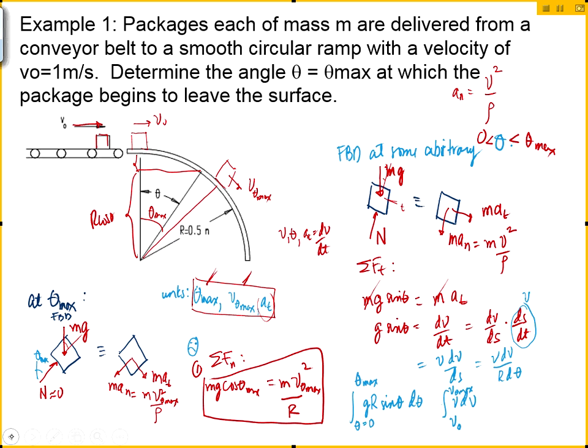So for instance here, we all agreed that this was theta max, right? It's the angle between the vertical here and the normal line, yes? Theta is increasing this way. Okay, so if I'm looking for the component of mg in the normal direction, the theta is actually measured relative to the normal, so it's going to be a cosine. Does that make sense?